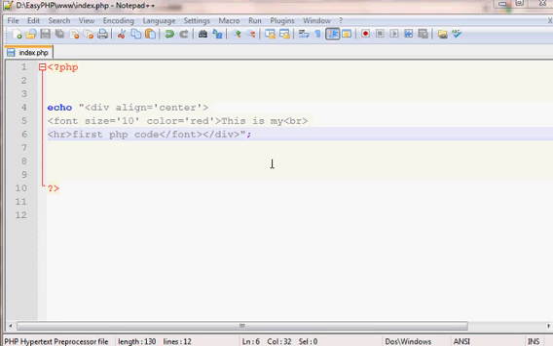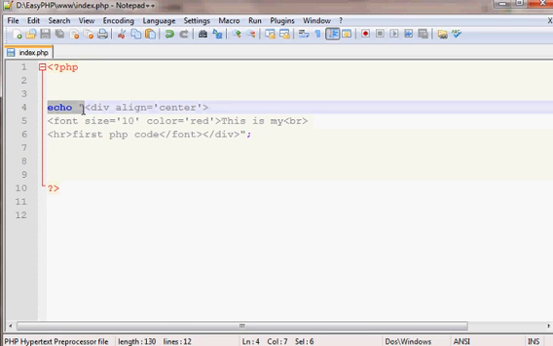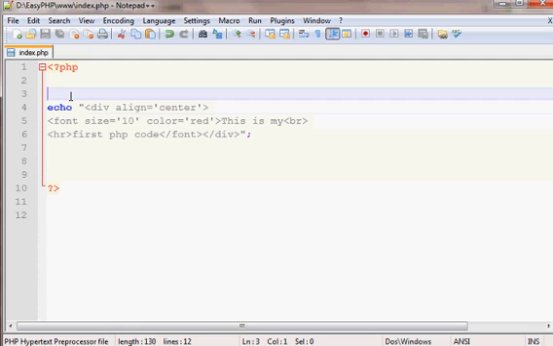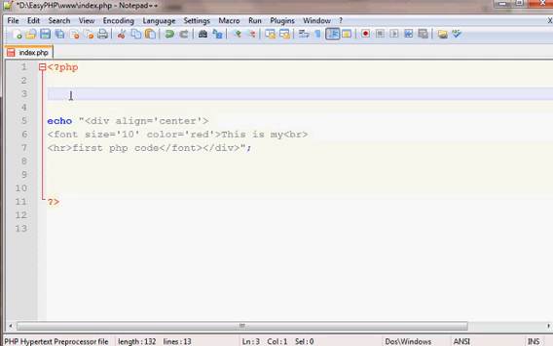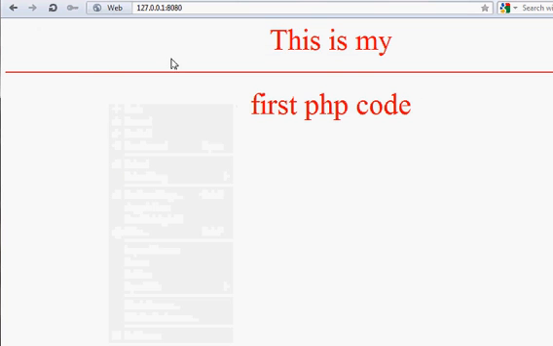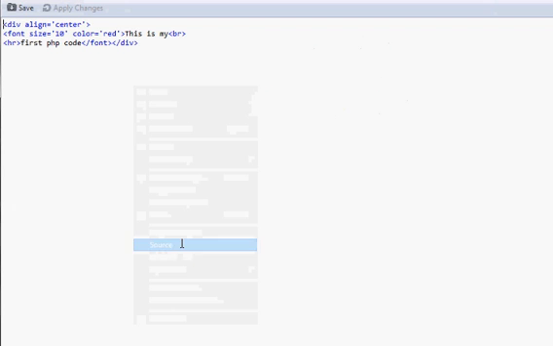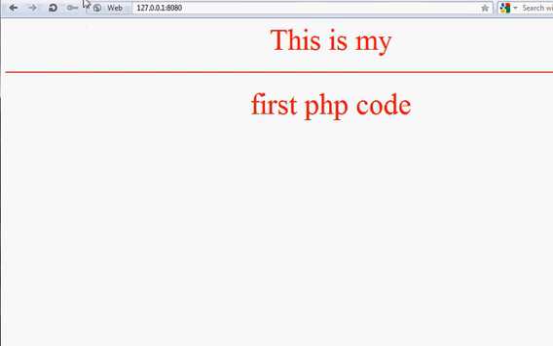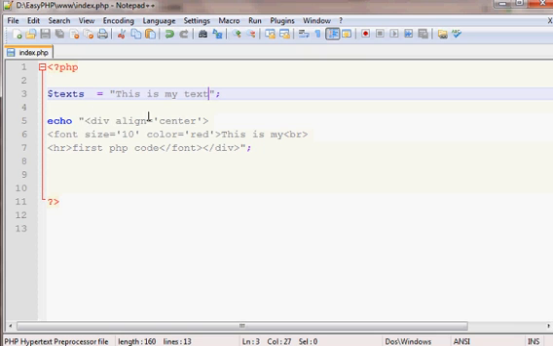So this is part 2 of absolute PHP basics, and there are a lot of functions for PHP. For example, echo means that it echoes something out. If you write something here, like text equals "this is my text", and save it and then browse it in your web browser, it will not show anything. If you search the source code, it will not show anything because you didn't tell the PHP to show something, but the code is in there in PHP.